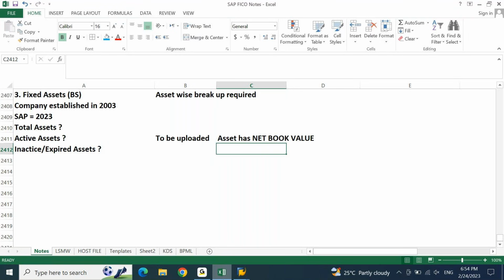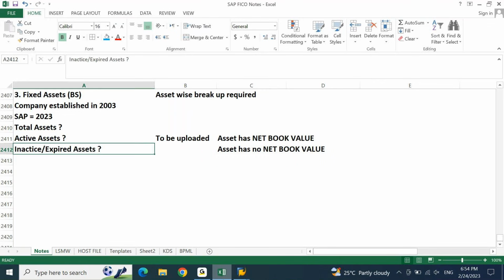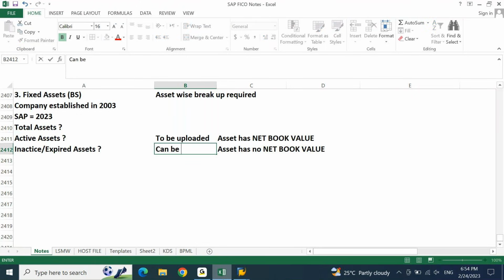Inactive asset means the asset has no net book value. When we say no net book value, the asset has become zero. When we say zero, it's a complete zero. Now, active assets are anyway to be uploaded, but inactive assets can be or cannot be uploaded.